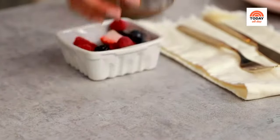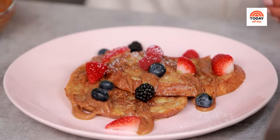A little powdered sugar. You can't tell me you don't want this. You just can't tell me you don't want it. It looks so pretty. I think Lanote would be proud. I should probably send them a picture. Maybe I'll slide into their DMs.